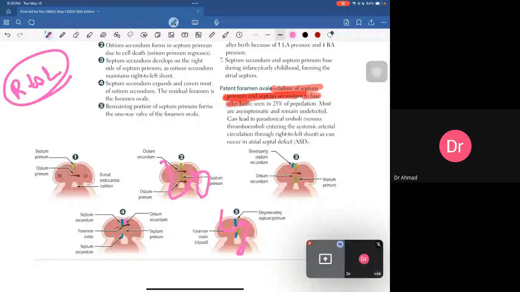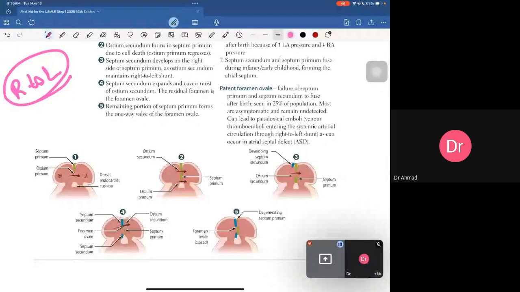When the pressure of the left atrium increases, it will press this septum against this septum, right? So septum secundum will be pressed against the septum primum, and this septum will form. This septum will be closed, and there would be no more foramen ovale. There would be no more gap, and an atrial septum would form. So after birth, left atrial pressure rises, right atrial pressure becomes low. And how does this condition occur? I'm telling you again, this occurs because the lungs now offer no more resistance to the blood, so the blood likes to go.